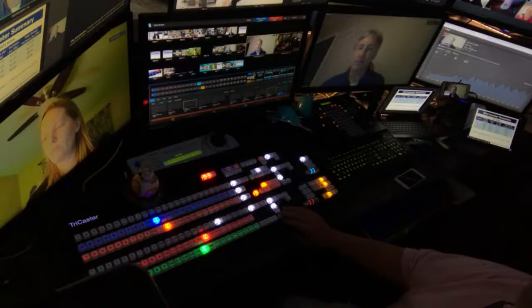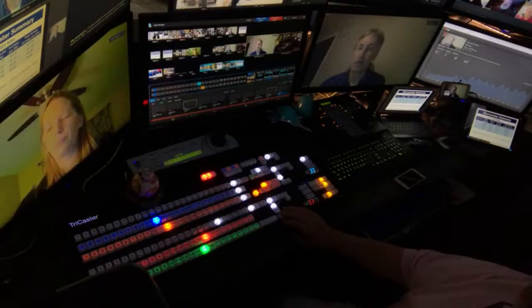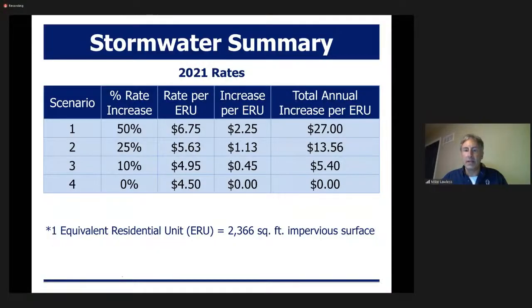While it would have been nice to be able to do all that at once, as Dave mentioned, we were working on three different rate models this year, two brand new ones, and an update of the water wastewater. I think you'll see that over time, as these models mature and we have time to dig in deeper each year, we'll be able to take a look at things like this. So the ERU, how it's calculated, what it's based on, the information that we have today is much more robust than what we had, and our intention is to take a look at that as we go forward.